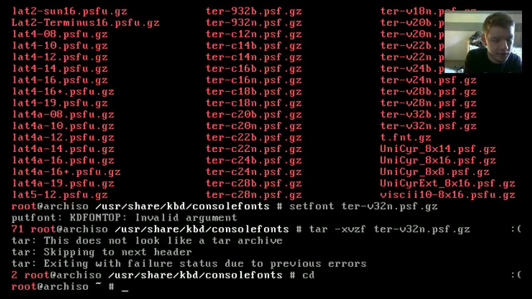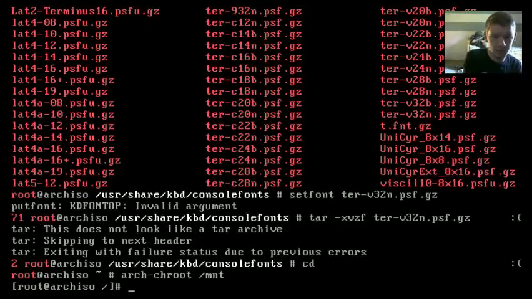So we pacstrapped, which means we can now do arch-chroot, or change root. If we were to do cd, it would not put us at the root of the system, only the ISO image on the VirtualBox machine. Right now what we're running off of is the .iso file. That's basically our fake USB or fake CD, and it's pulling files from that. Now we're going to change it to the storage disk that we made. So arch-chroot /mnt, because if you remember all the way back when I mounted everything, I mounted the root to /mnt. There we go.